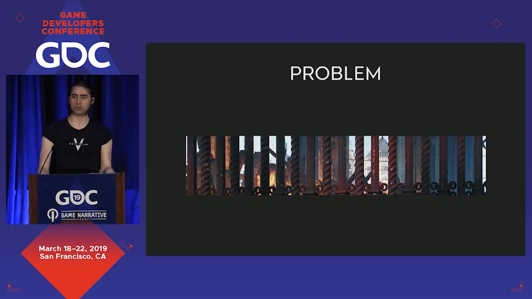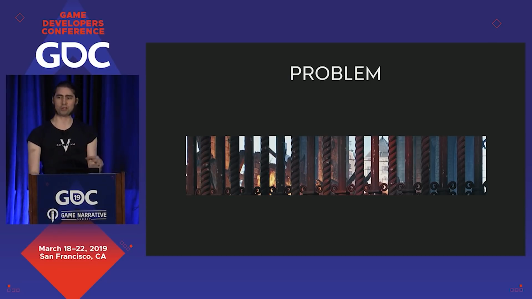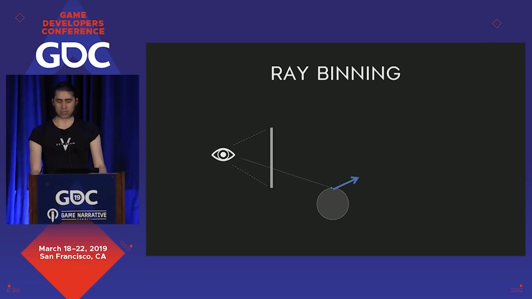With content like this, we noticed our performance was about 4 times slower than normal content. So if you walked up to this fence, you had a 4 times lower frame rate than when you were just playing the rest of the level. That's not really ideal if you want to ship this. You'd at least want to average these numbers out, even if you take a little bit of a hit in the better scenes. So what do we do? We bin our rays. We try to group rays that go in similar directions and come from similar world locations. How do we do that?